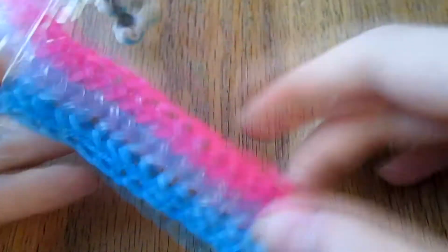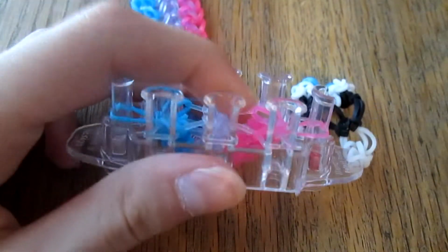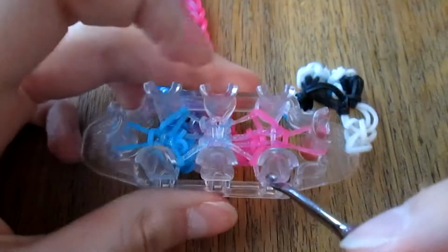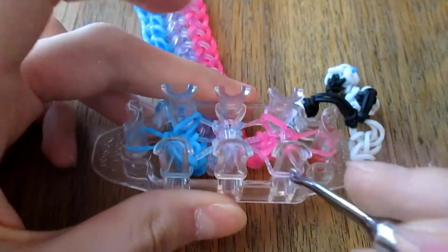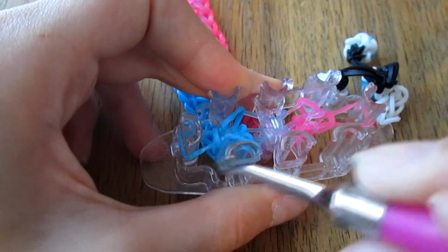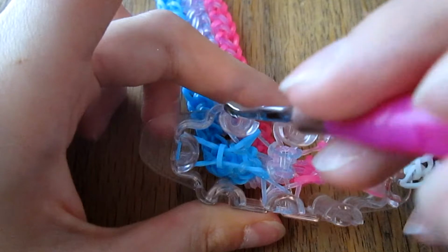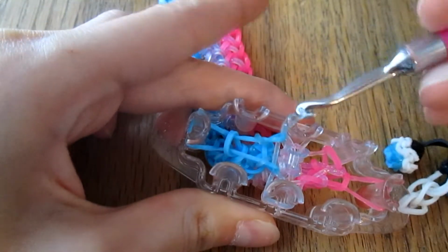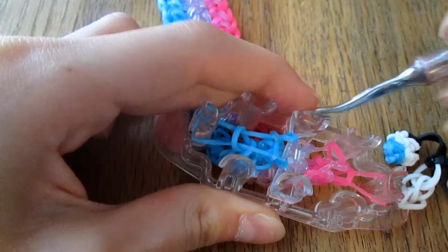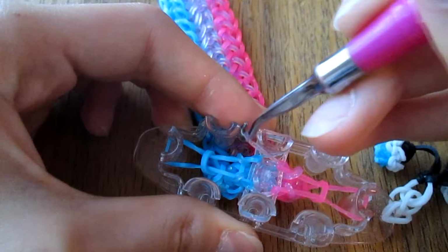Okay, so I've made my bracelet long enough that it'll go around my wrist, and it should look something like this. And now to finish this, I'm going to take the bottom right band, pull it into the center, take the bottom left band, pull it into the center, and then on the top you take the top left band, pull it into the center, and then the top right band, pull it into the center.